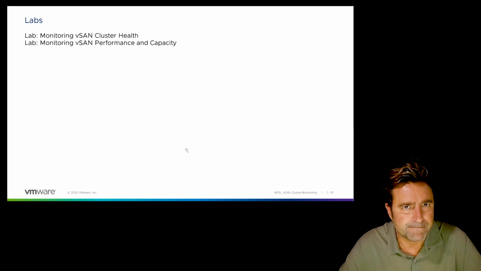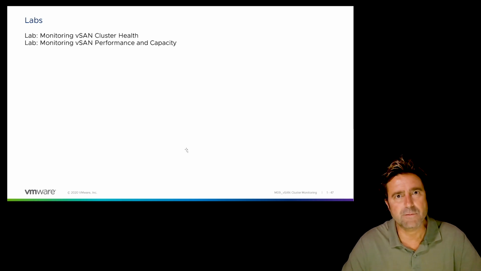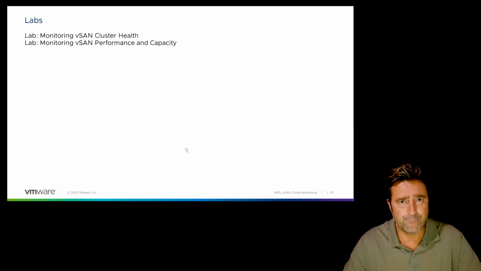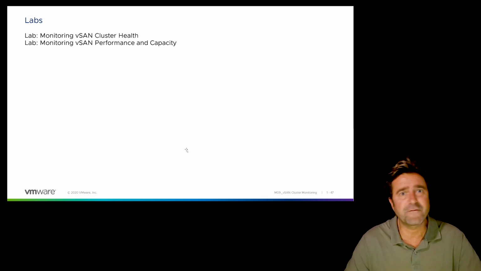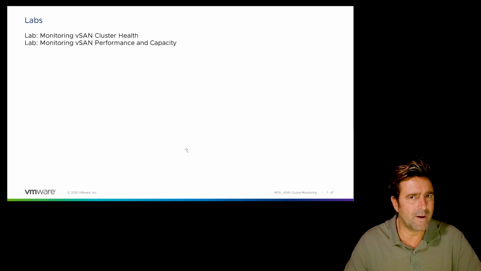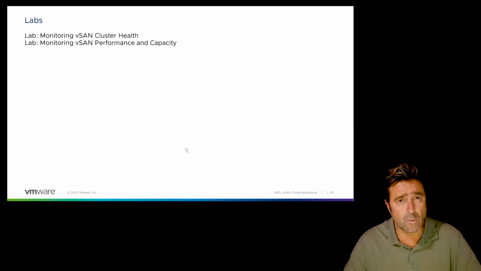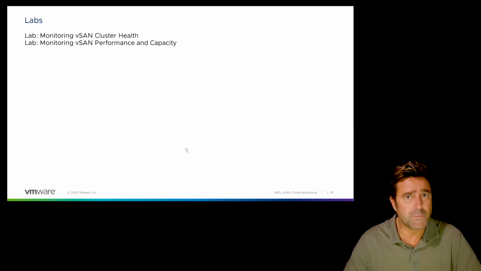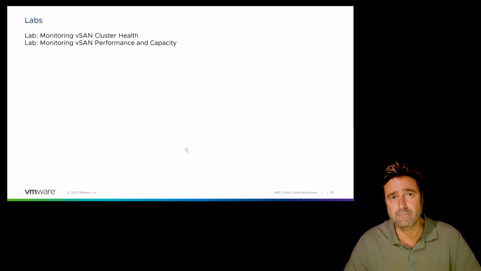So in a few minutes, you will have the chance to perform not one but two labs. One is going to be similar to my first demo. That's going to be the one dealing with Skyline Health. The second one is the one that allows you to look at all these performance related charts, and also it allows you to see how your space is being used in your vSAN datastore.